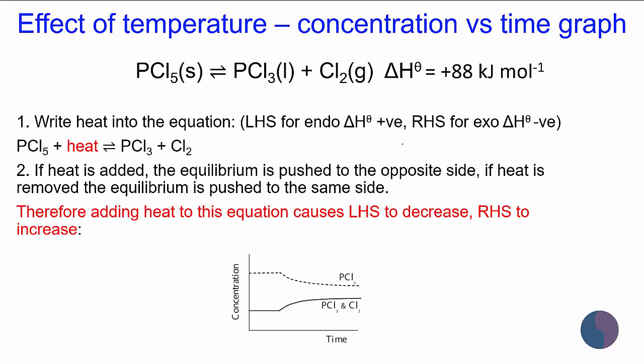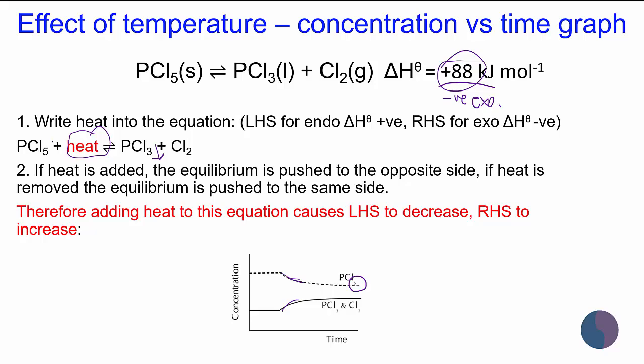Onto temperature now. So just be aware that if it's positive, that's endo. If it's negative, it's exo. And so the easiest thing to do is to work out whether it's endo or exo and write it on the correct side. And then you know if they're adding or minusing, you can just write it on top of the heat. And so for this one here, you can see that this one, PCl3, has gone down. PCl5, that's a 5 down there.